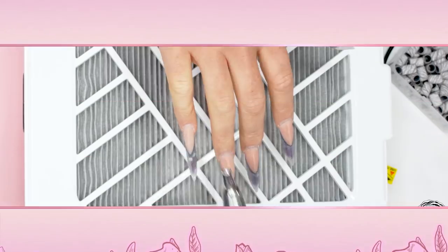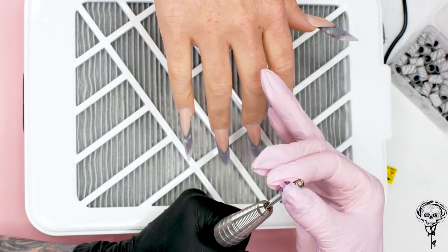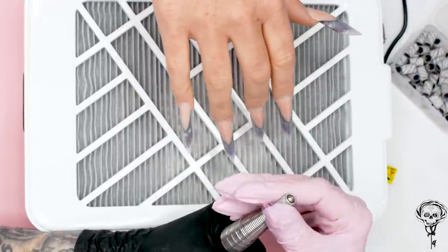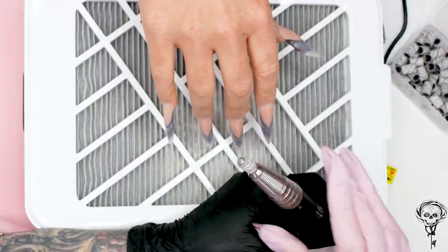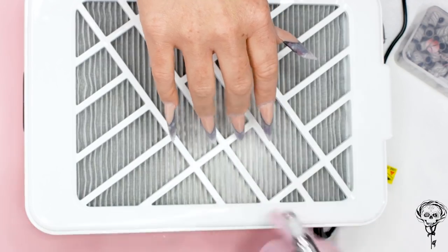Right, what we're going to do now is use the mandrel bit. This is the mandrel bit. It comes like this. It's absolutely gorgeous. It's got a safety lock system, which means it grabs onto the sanding band like a dream. It's got a gorgeous, sparkly Swarovski crystal. Only the best. We're going to put it on a slow speed, forward motion.